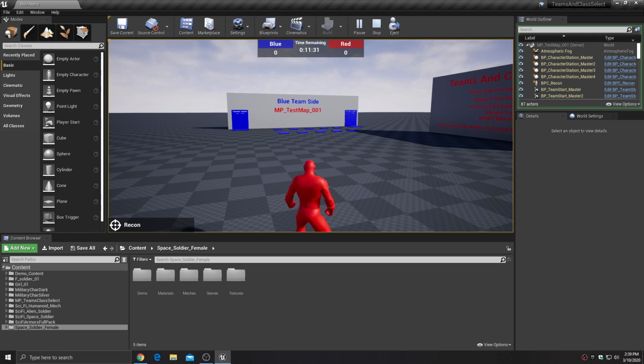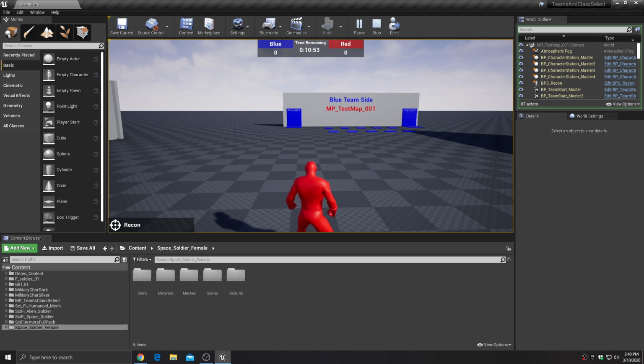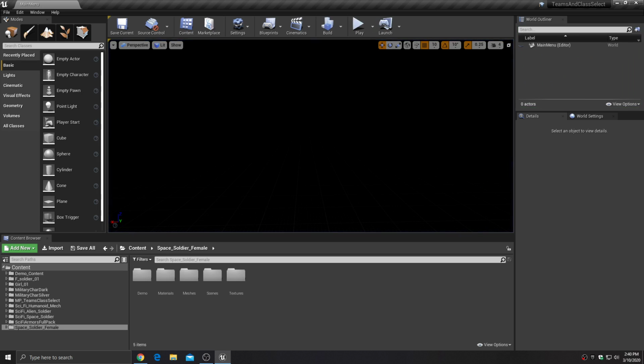So to my knowledge, all the characters that I put in here are compliant with the default UE4 skeleton hierarchy. However, each one of these packs comes with its own skeleton and its own physics asset. So what I want to do in this video, guys, is basically two things. One, I want to show you how to take all these different characters that are compliant with the default UE4 skeleton, and remove all the skeletons and physics assets except for the one that comes in this template, because this is all based on the default UE4 skeleton. So here's what we're going to do. We're going to start that process.